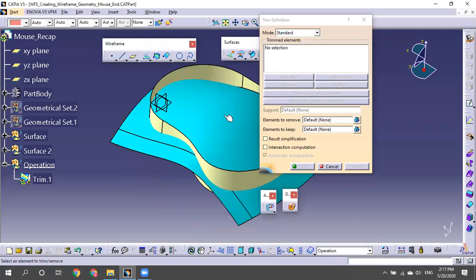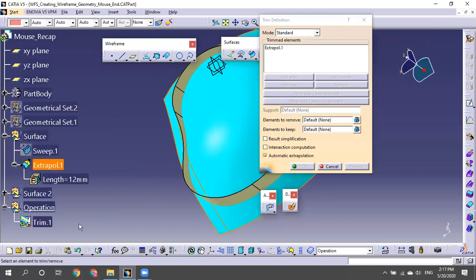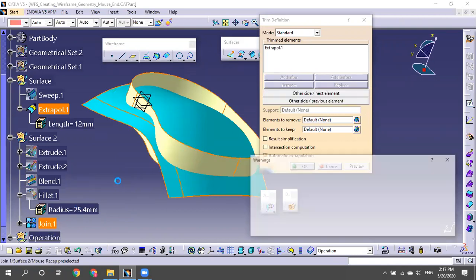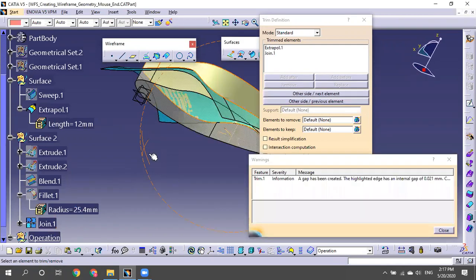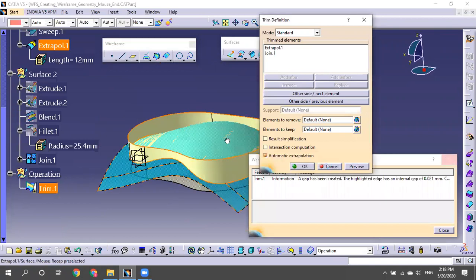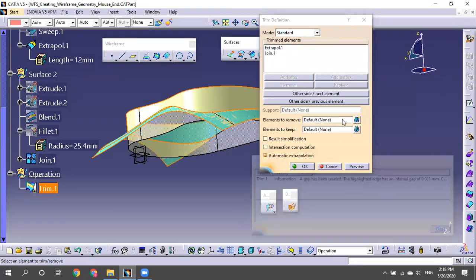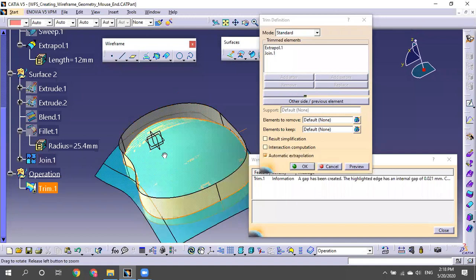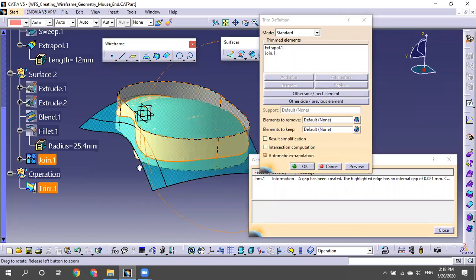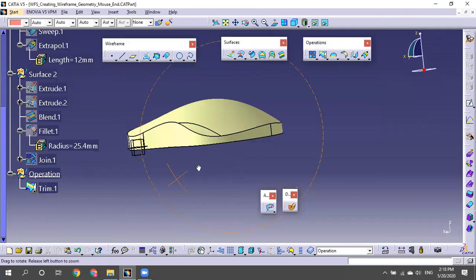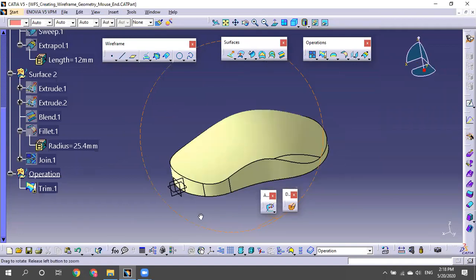between this, which one? You see that? This extrapolate and this surface, this join. See that you get so many results, right? This is one result. You get so many options. So this is one option, this is one more option, and this is one more option. So you get different operations that you wanted. Finally, when you play with this, you can find out which could be the right result for you. This could be the right trim operation.